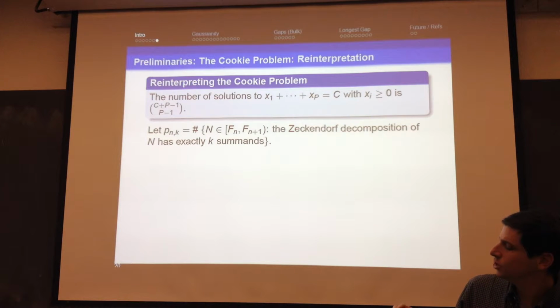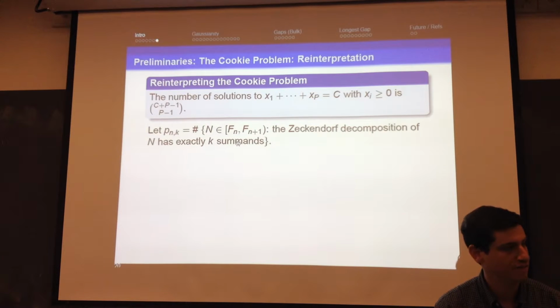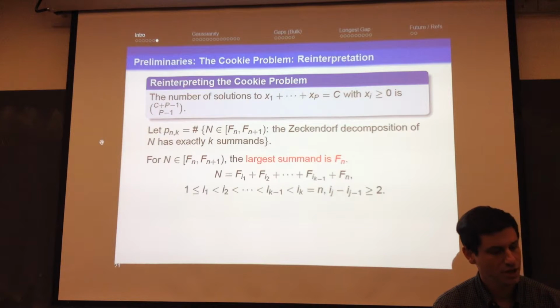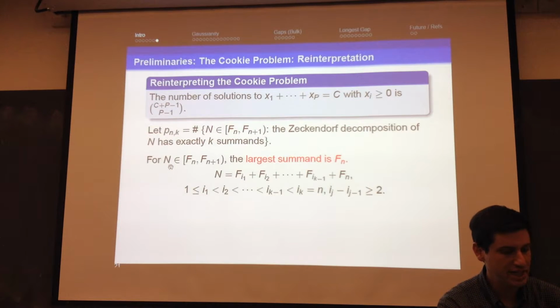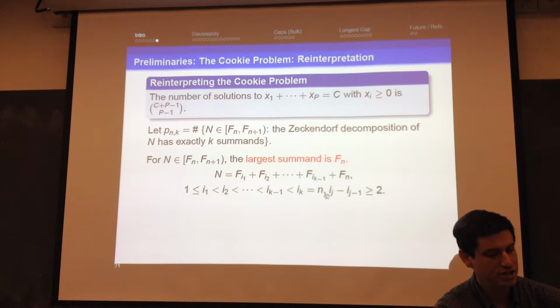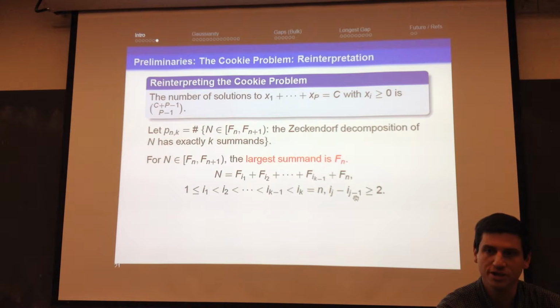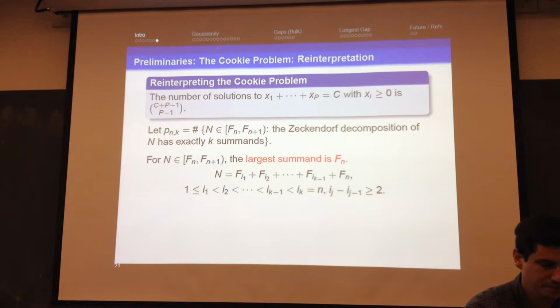And if we do it like this, what we're able to see now is P_{n,k}, well the n, not surprisingly, is because we're looking at the interval F_n to F_{n+1}, and the k means we have exactly k summands. So let's see what that means. If we have exactly k summands, well the last one has to be F_n, we have k minus 1 before, we have the indices. The smallest the index can be is 1, the largest it can be is n, which is the last one, and because they're not adjacent, i_j minus i_{j-1} is greater than or equal to 2. Whenever you're seeing a talk with algebra, don't try to follow all the algebra, just try to follow the general flavor of what's going on.